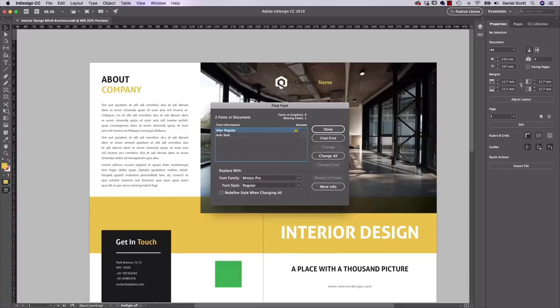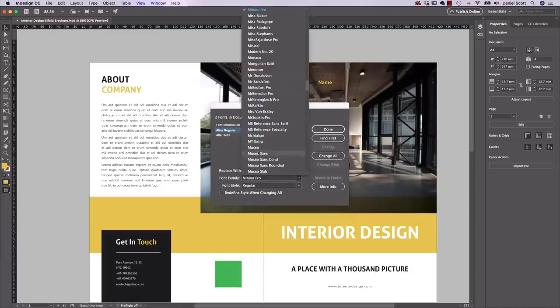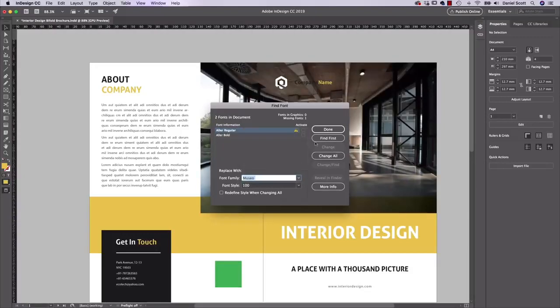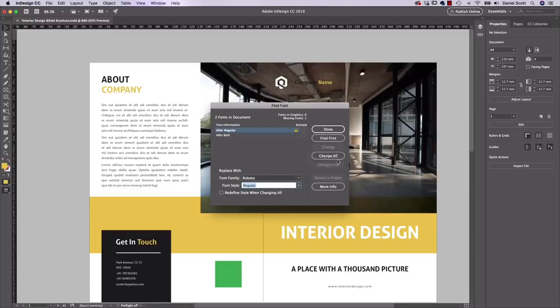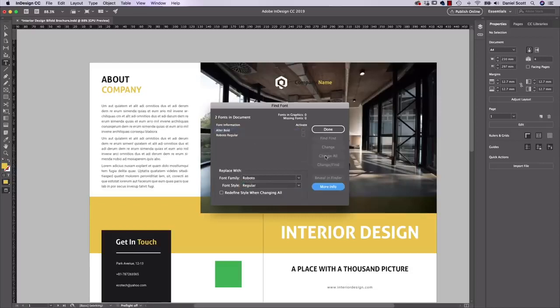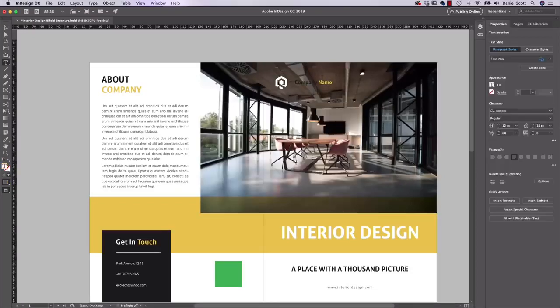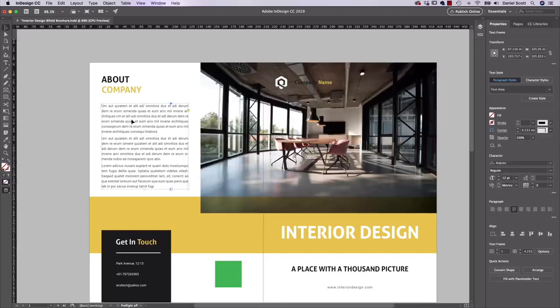So we can't find it, we haven't bought it, we just want to switch it out for another font. So I'm going to click on this one, and you can see here it's going to replace it with something, and I can pick. I can go through here and say I want to replace you with Museo. If I click Change All, it's going to go through and replace this font with Museo. I might replace it with Roboto because we've used it before. I'm going to use Roboto Regular, perfect. And I'm going to go Change All. Keep an eye in the background here. Change All and watch what happens. Done. And it looks very similar to what it was, but it's no longer a missing font.